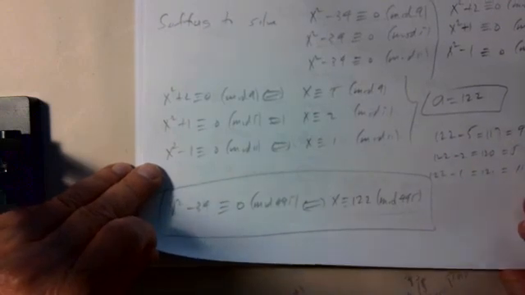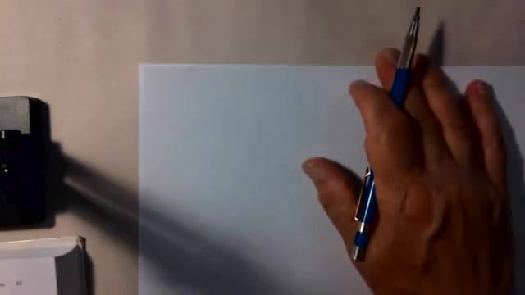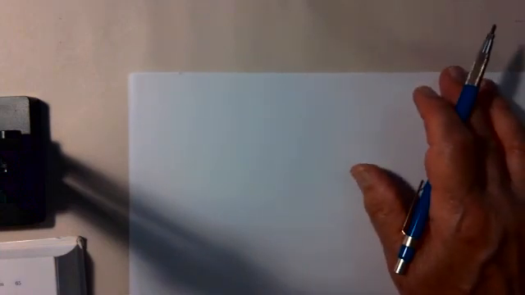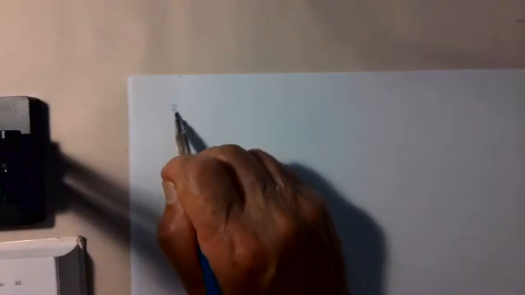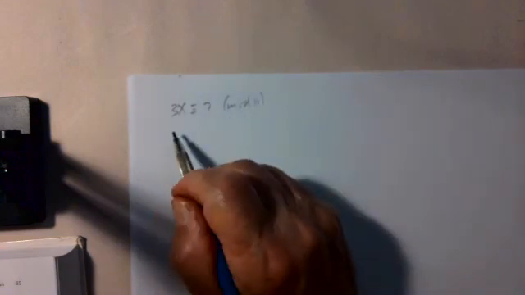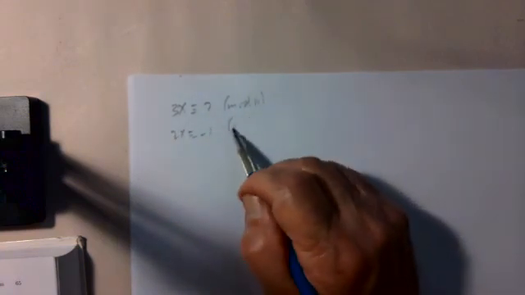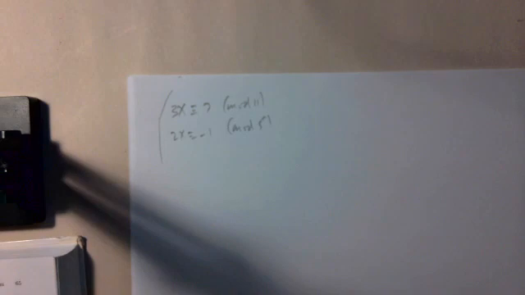Okay, let me just do one more example of an application of the Chinese remainder theorem. The Chinese remainder theorem handles very simple congruences. But suppose we have something slightly more complicated. I'll just make up something and see what happens. Let's say 3x congruent to 7 mod 11 and 2x congruent to minus 1 mod 5. How can I find a simultaneous solution of these two congruences?